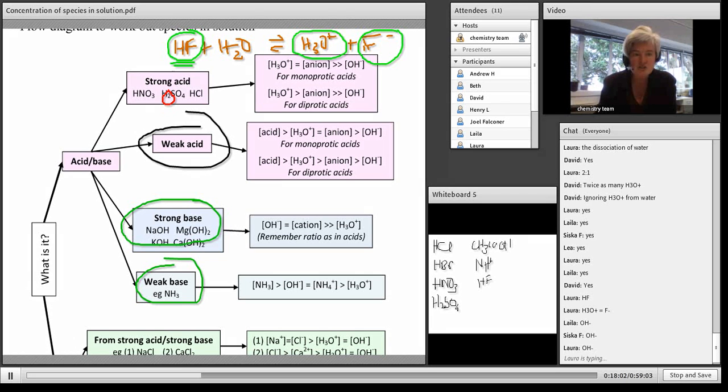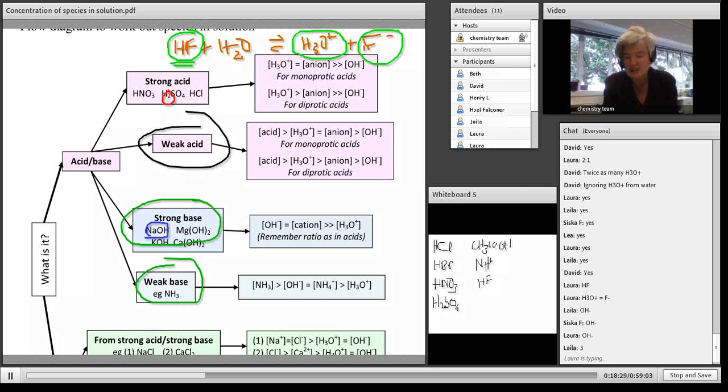Okay, let's go on to the strong base. So for a strong base, think of strong acid. How many species would we expect to have in solution? 1, 2, or 3? Great, Layla, you've already got the answer. 3. And that's exactly like the strong acid. We do not expect to have any of the base, well, not that sodium hydroxide is a molecule, but we do not expect to have any of sodium hydroxide as molecules.